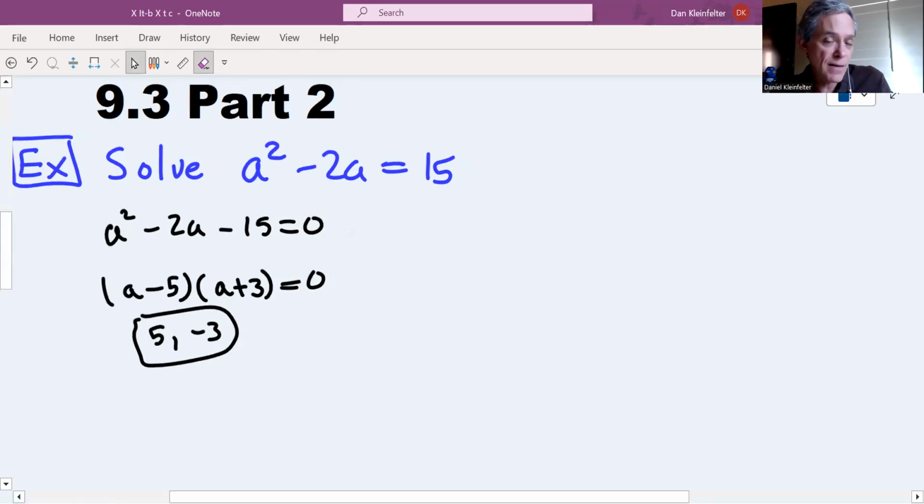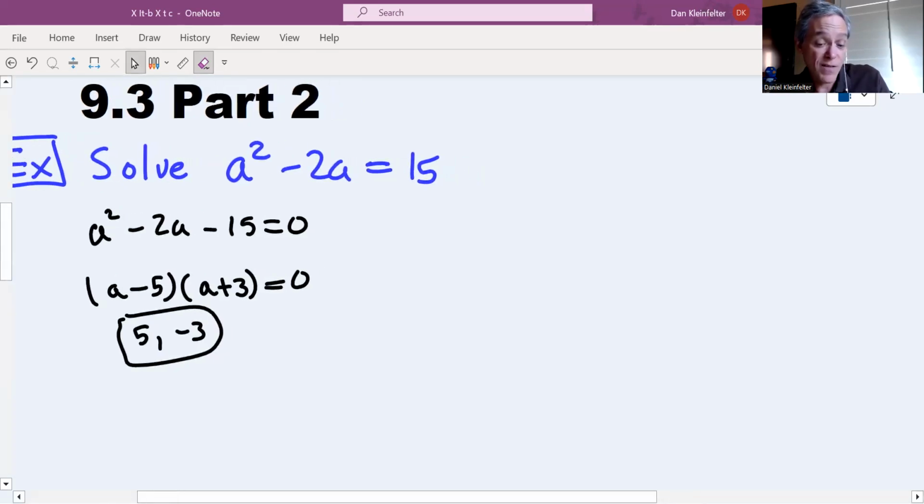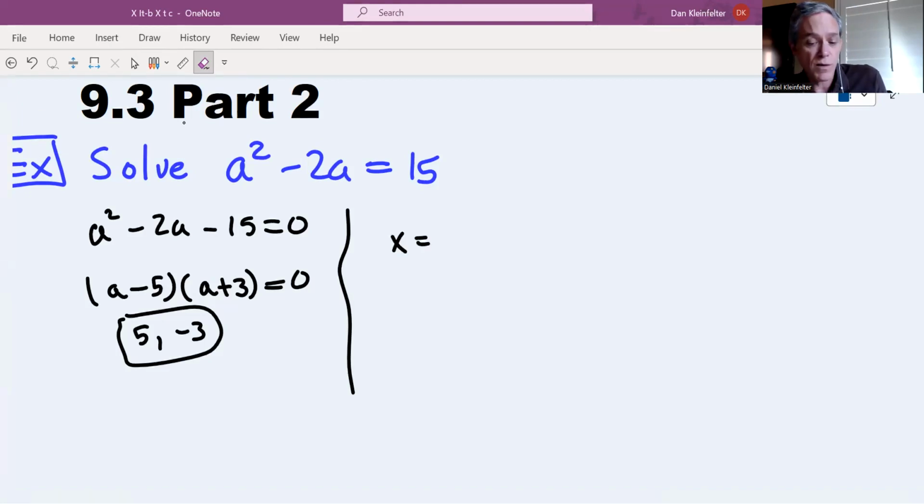So as you can see, when it does factor, it is faster. So I would always try to look and see if an equation can be solved by factoring the one side rather than just automatically jumping straight into the quadratic formula. If you really want to see it, here's how the setup would look for the quadratic formula.